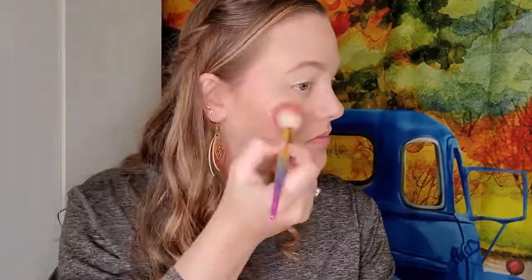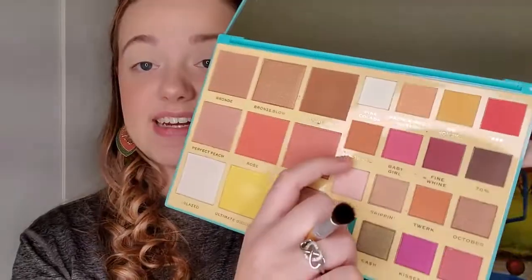Now I'm going to move on to the eyeshadow portion. That highlight, I will say, is maybe a little dark for my skin tone, but I can still make it work. I would probably lean more towards this or this shade just because they're a little lighter, so they go with my skin tone better. But for my eyeshadow, I'm going to start out using this Tan-tastic shade, and I'm going to take that on this fluffy brush and put that in my crease.